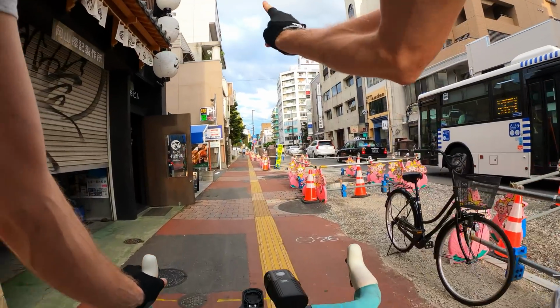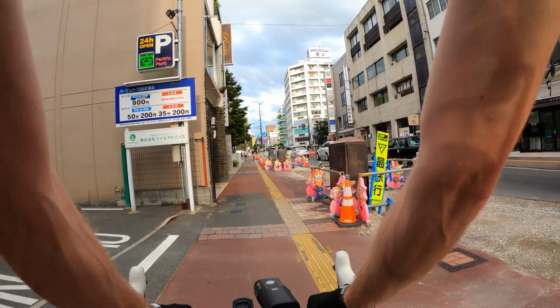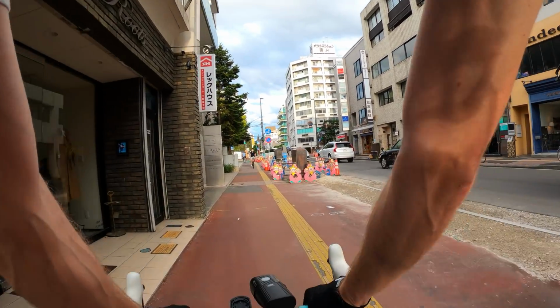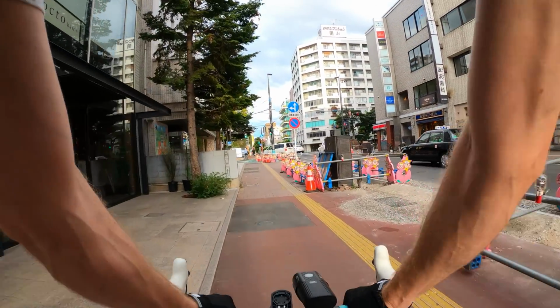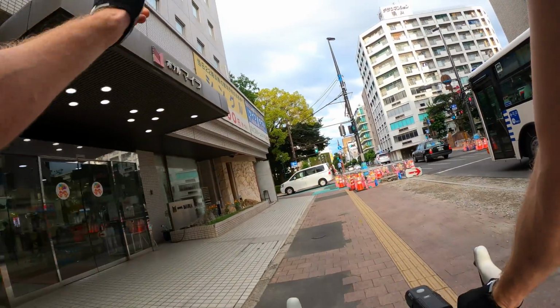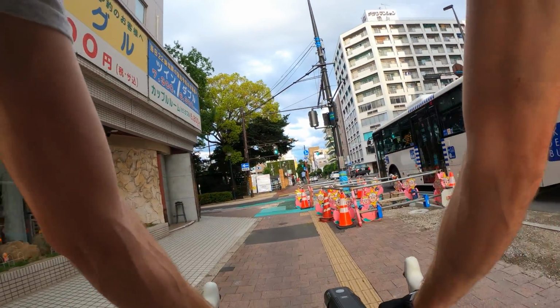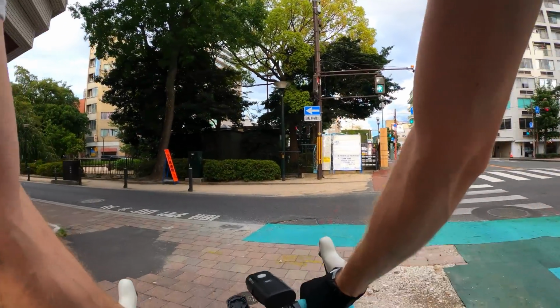But actually our hotel is right here. So the parking lot that we're staying at is connected to our hotel. It's an extra 1,000 yen per night for staying in the parking lot. So you always got to pay a little bit extra when you drive. This is actually our first road trip together, so I'm really excited about it. This is the hotel we're staying at. Seems like a pretty legit place. We just arrived here and we hopped on our bikes and we're getting ready to go.